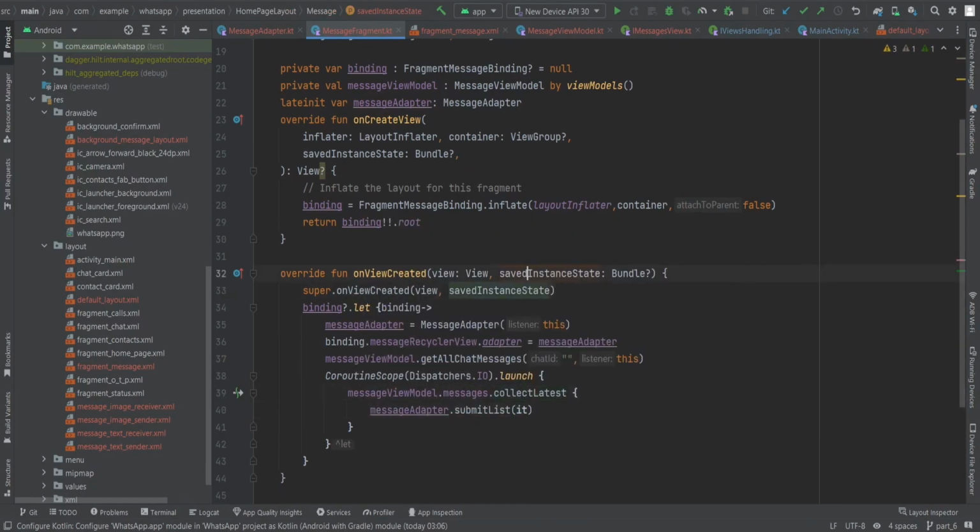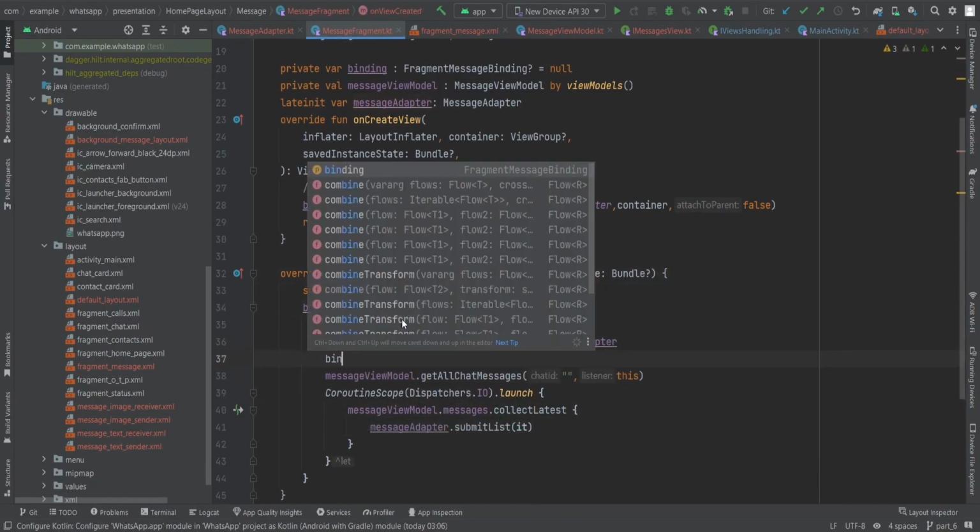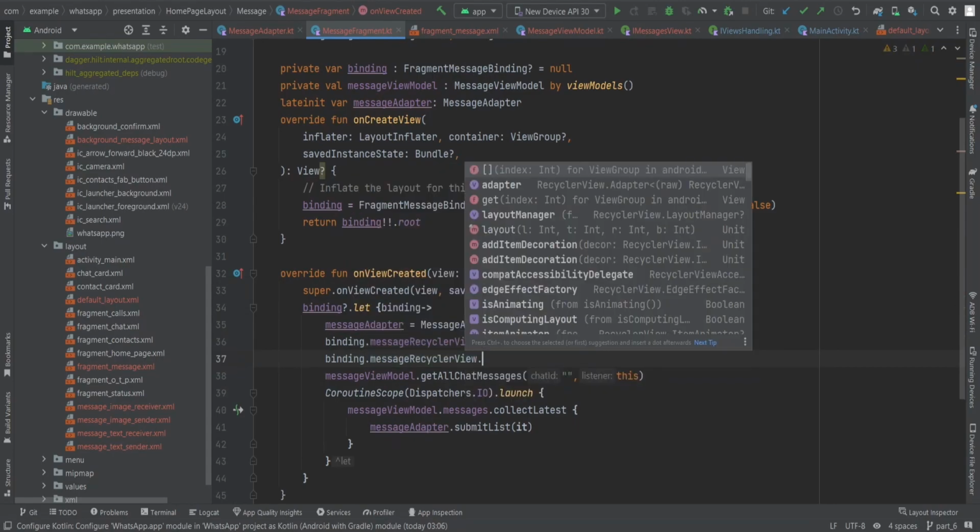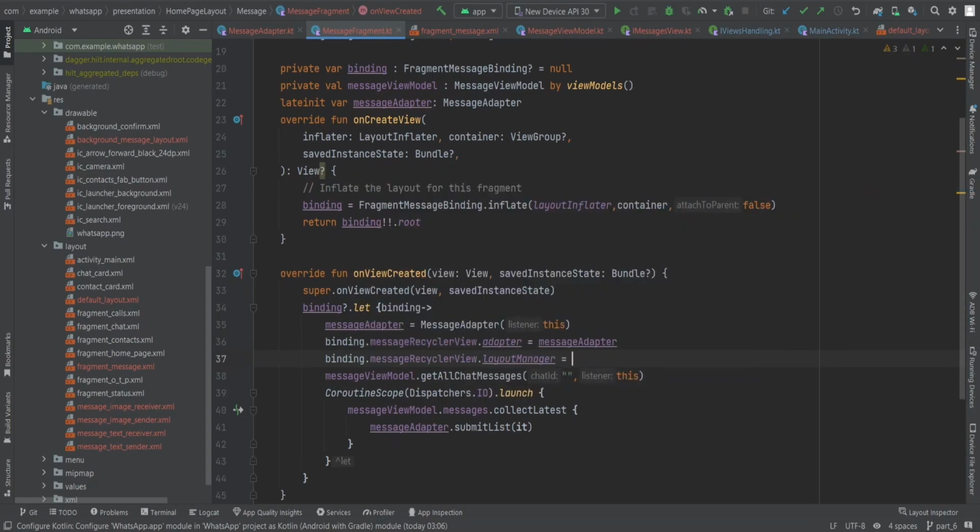Simple. Now the adapter should be set already. Let's set the recycler view dot layout manager, which is going to be the linear layout manager, this at the rate context. Let's provide context. Now we have the linear layout manager, we have everything set up already. Now how are we going to set, okay, I think it is set, I don't need anything else.